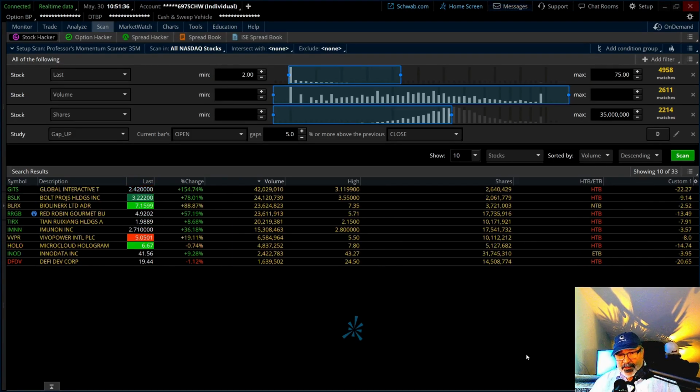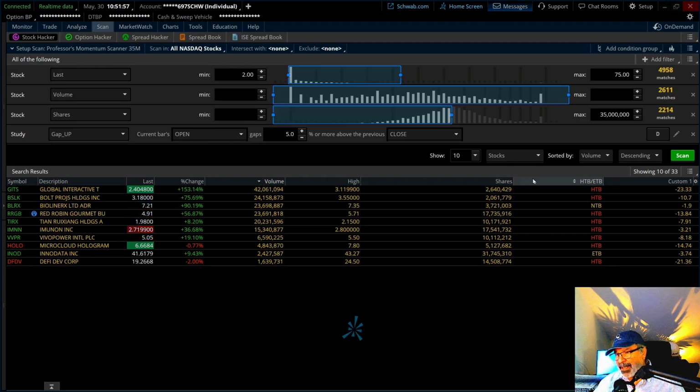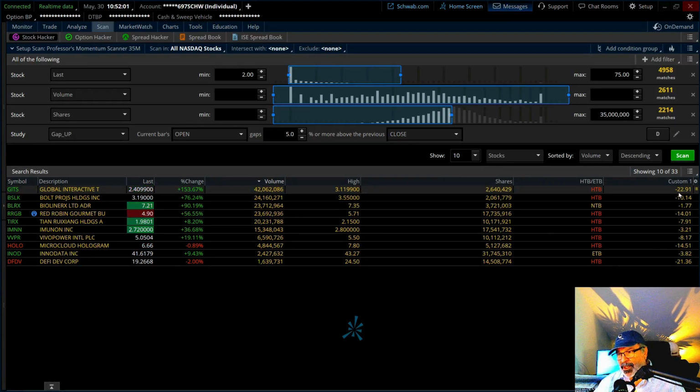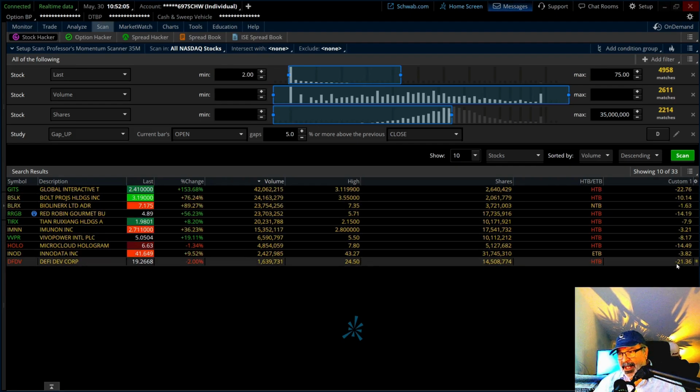A couple of things were corrected. I got corrected on this: I called this $35 million, but this is actually a float, and this is shares. That's just me misspeaking. The other thing I want to make sure you know is that when you first load this up, even though I'm going to give you the link, all these labels will load as a default, other than the custom, which will come in because I'm going to give you a separate link to that.